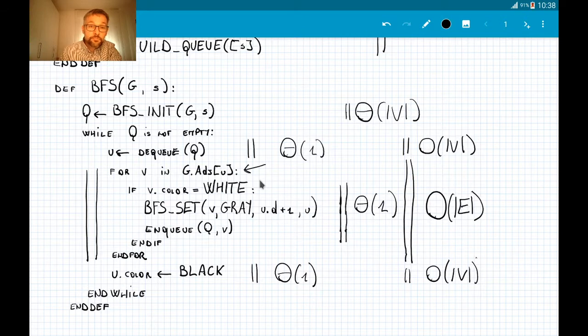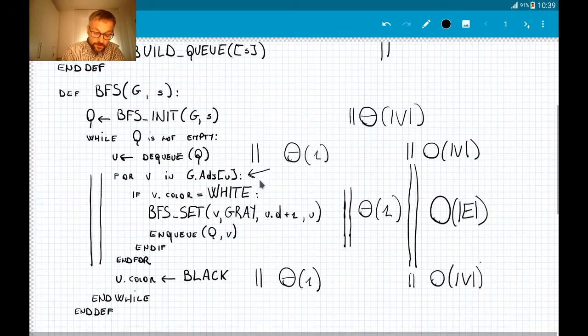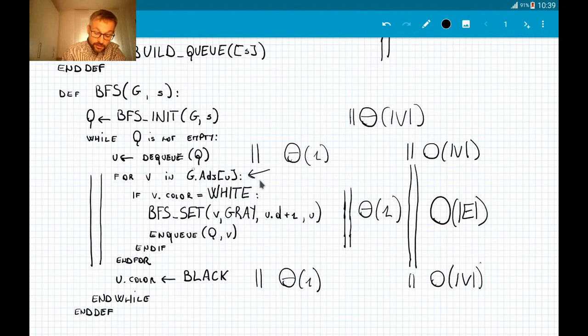So you may provide an upper bound for the number of neighbors of all the nodes in the graph, and the upper bound would of course be the number of nodes in the graph.